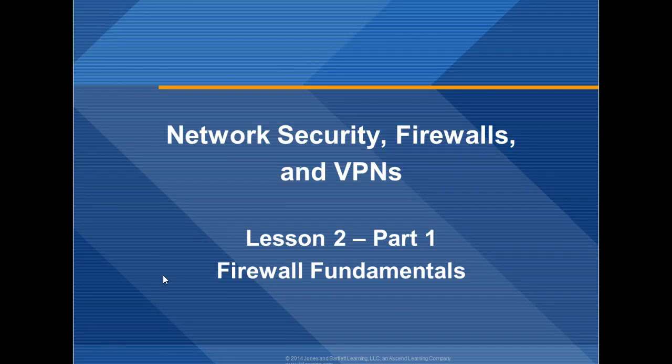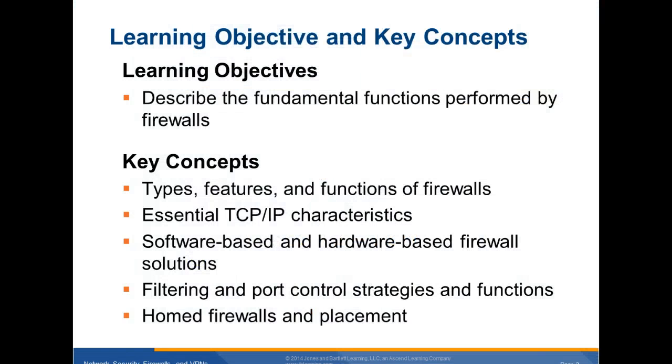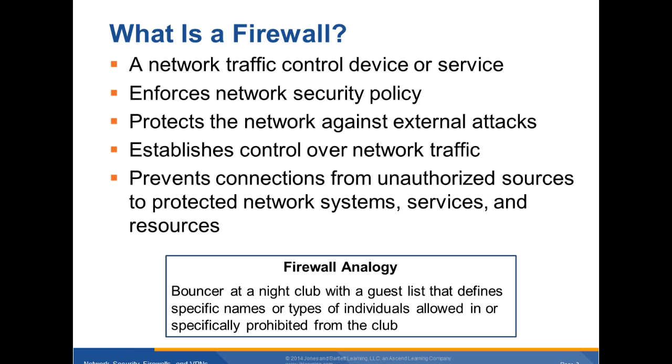This is Lesson 2, Part 1, Firewall Fundamentals, corresponding to Chapter 2. The learning objectives are to describe the fundamental functions performed by firewalls. The key concepts are the types, features, and functions of firewalls, essential TCP/IP characteristics, software-based and hardware-based firewall solutions, filtering and port control strategies and functions, and home firewalls and placement.